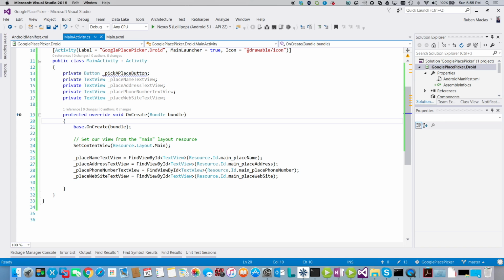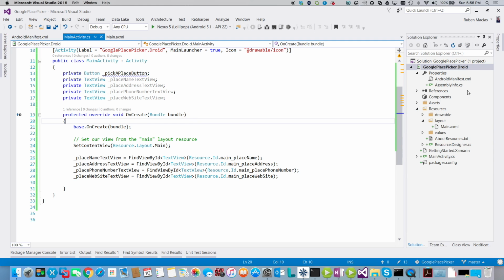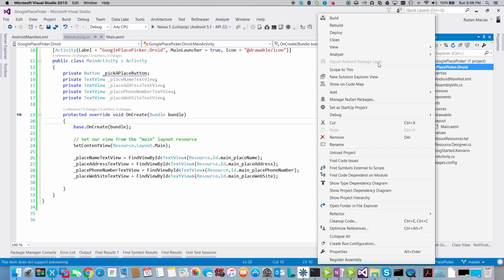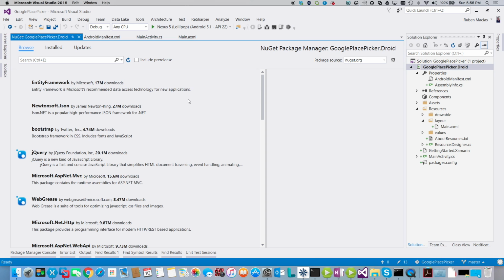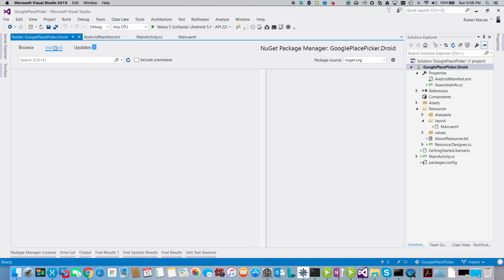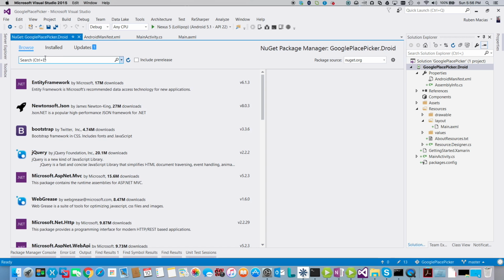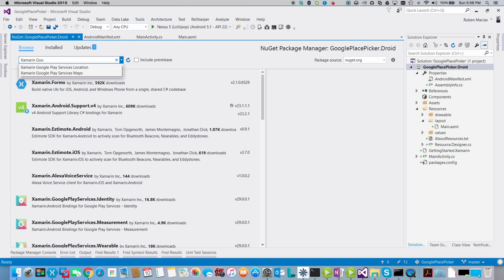The first thing we want to do in your application is install several NuGet packages. So right-click on your Android project and select Manage NuGet Packages. The package that you want is Xamarin Google Play Services Location.